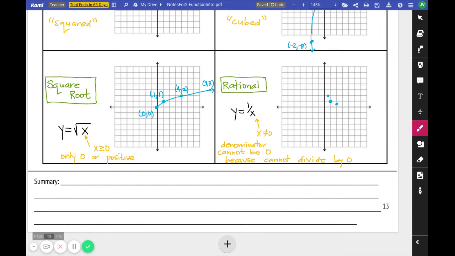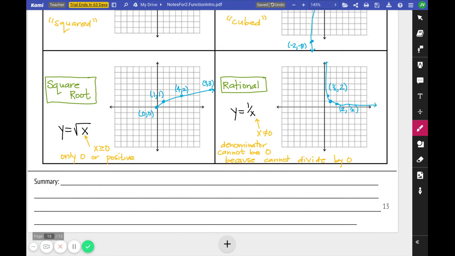But first, let's get one side of our graph drawn. So if my x value is 2, my y value becomes 1 over 2. And if my x value is 1/2, my y value becomes 2. So we do a lot of reciprocals here. So we can kind of think of this as being a reciprocal as we work through this. But the shape of this graph looks like this. Whoa, there we go.